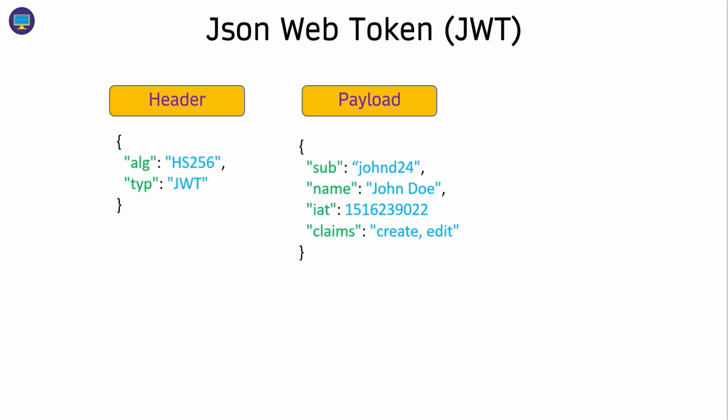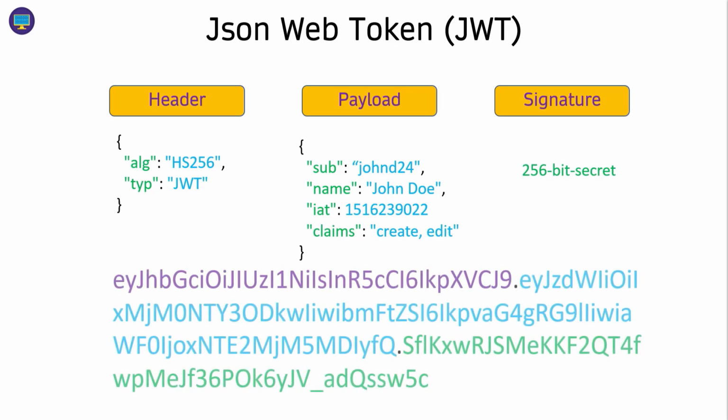And lastly, we're going to have the actual signature, and the signature is just a 256-bit secret, like some random string that you definitely have to keep very secure, because it's used in the algorithm to encrypt all the information that's going to be the JSON Web Token. And all those three parts are separated by a period, and they're encoded in Base64 URL encoding. So at the end, you will have something that looks just like this. The purple is going to be the header, and then you have your period, and then the blue is going to be the payload, and lastly in green we have the actual signature.